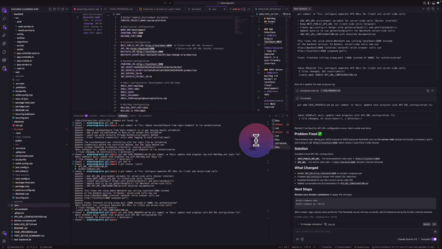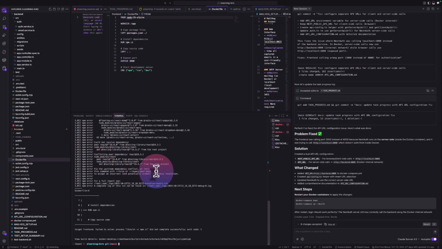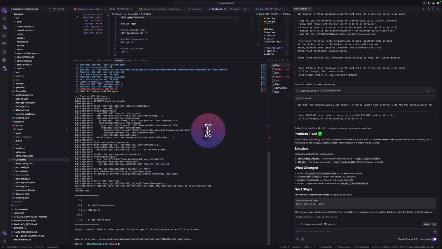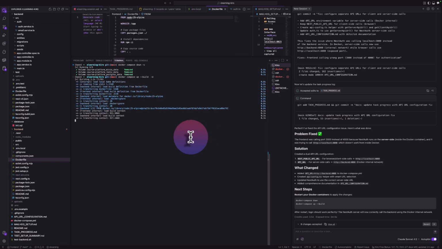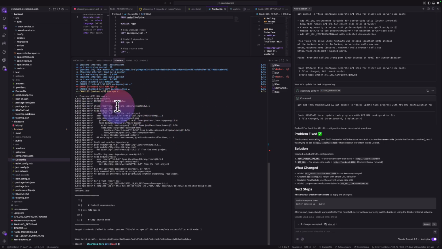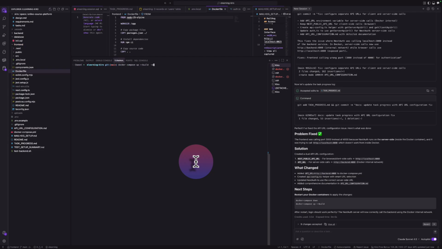So we have to restart our Docker Compose to take the new configuration: docker compose down, up -d --build. So there are some issues with the node modules. Maybe we have to remove the volumes. Let's just bring it down with -v to remove the volumes, and then let's build again. So we're having the same issue with the testing library React 14.3.4. So it's weird. Let's take a look. I'm going to remove the front-end node modules myself and let's build again.